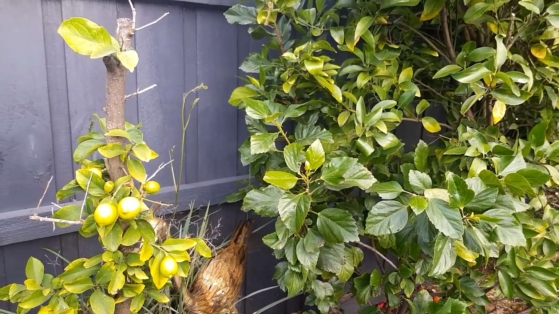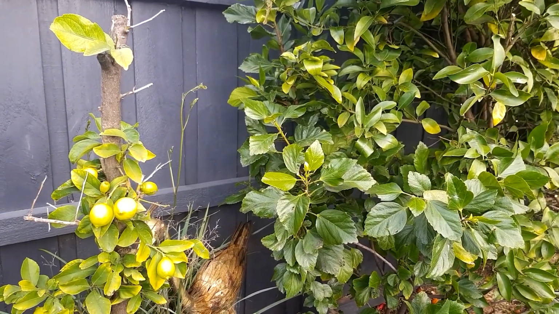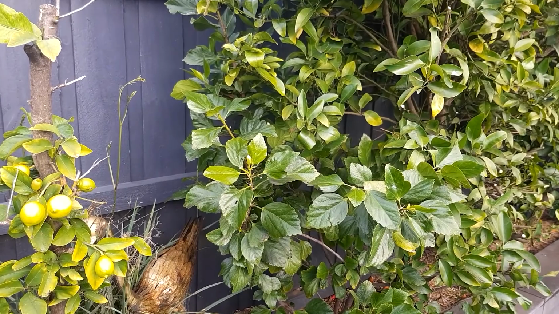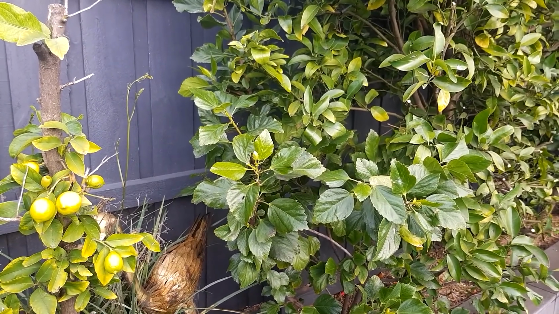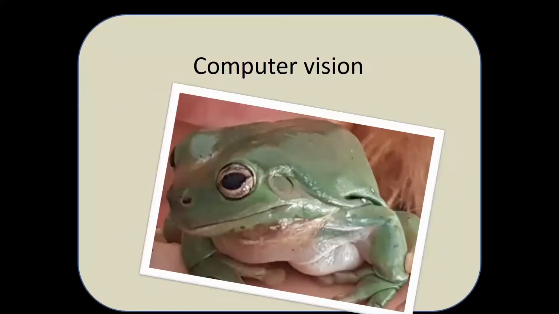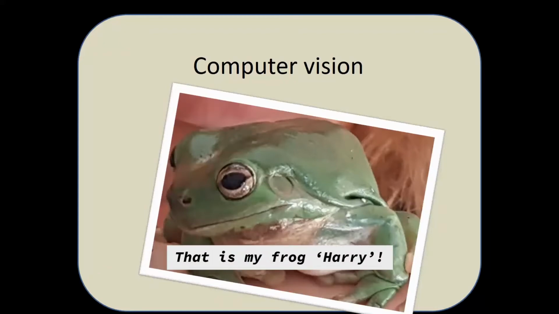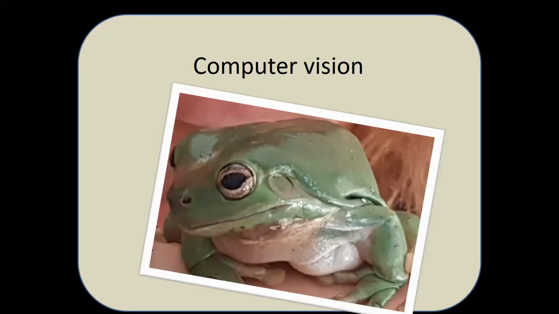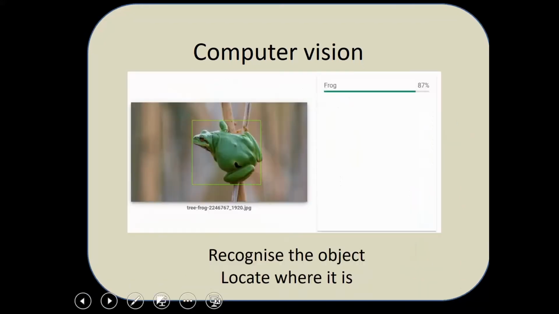So how does a computer, if it's going to be smart, recognize what it sees? And that's where we're going to talk about computer vision. What is computer vision? Well, it turns out providing the actual image as digital data, that's the easy bit. For a computer to understand what is in the photo, that's the challenge. With computer vision, the AI can predict what objects are in the photograph and where they're located.